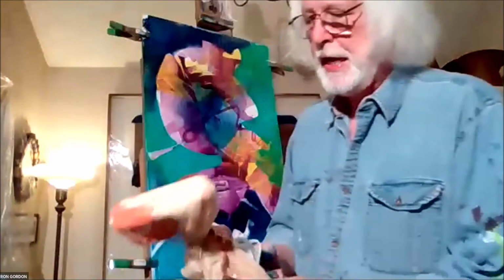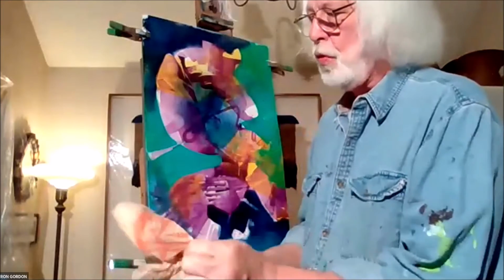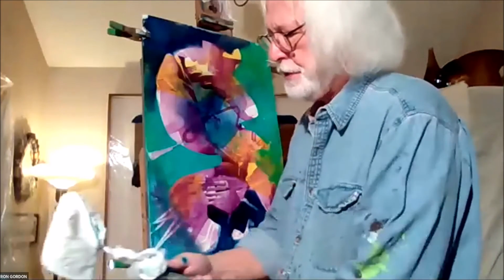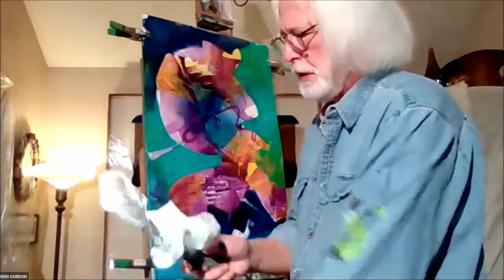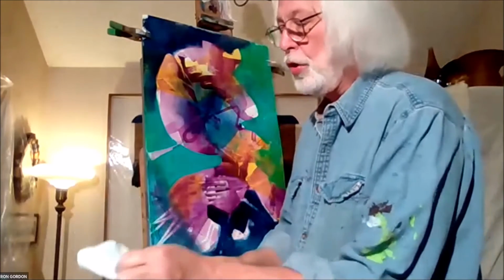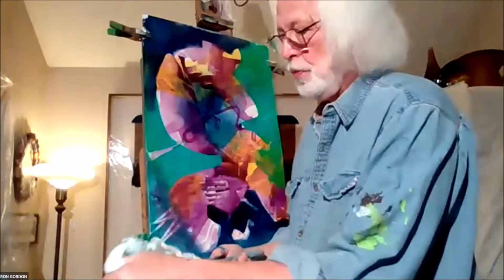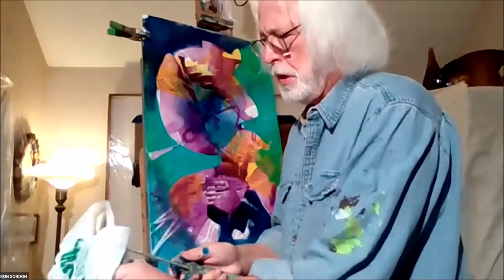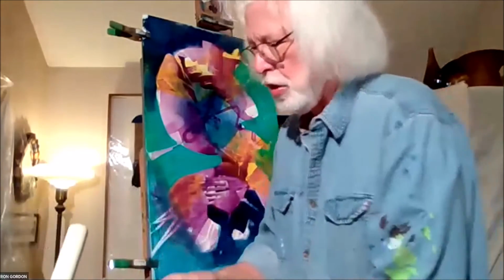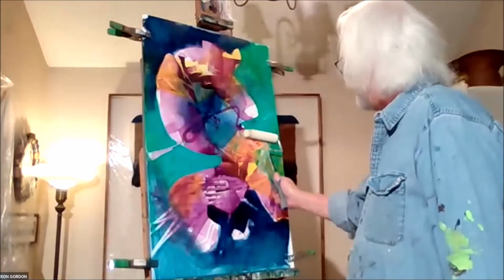This is the same roller that I primed these boards with yesterday, and I still have just enough paint on here to give us a nice little, and incidentally, a roller is a wonderful paint tool. If you're working small, you probably won't recognize the value of it, but it is an incredibly effective tool for reestablishing shapes, obviously for erasing or for blocking in large areas, but you can even get nice little lines.